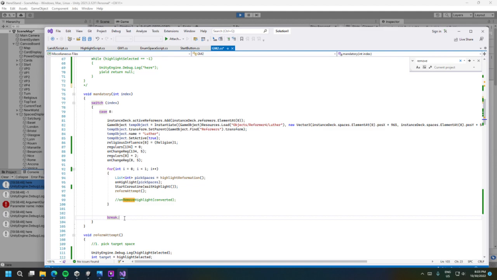Let me see. Let's just do a really naive one. Yeah, let's just do a while, like highlight selected equals to -1.